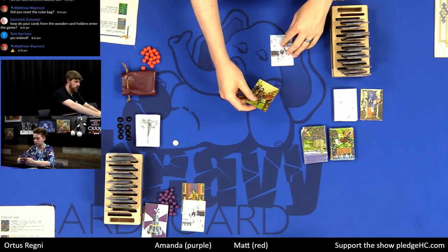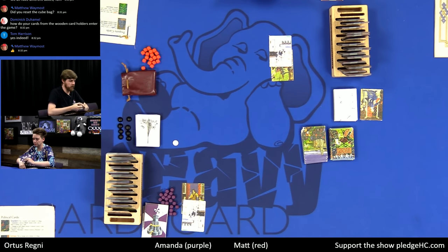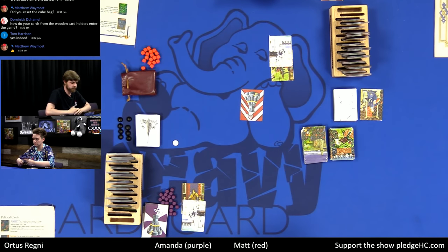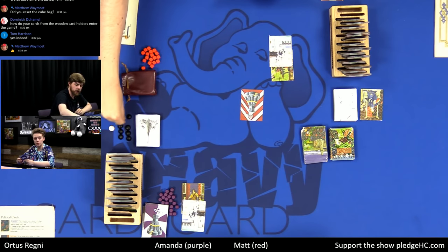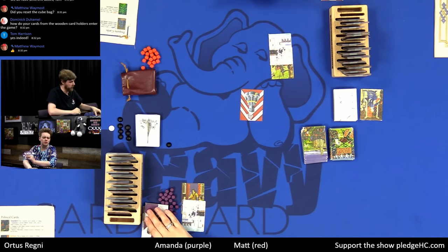Mm-hmm. I'm going to put a champion in my palace. And I'm going to put out one tower. Okay. Then I'm going to move this back over there. Yeah. One over here because we did not fight each other that turn. And it's back to Amanda. And draw a card. Yeah.